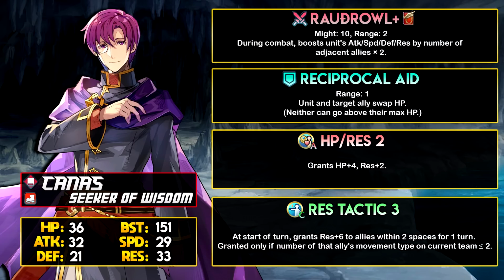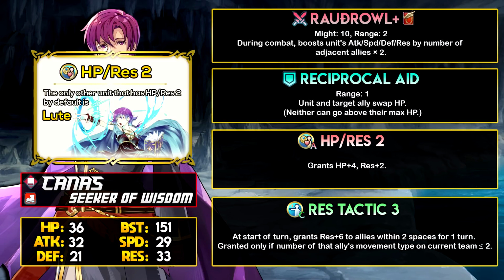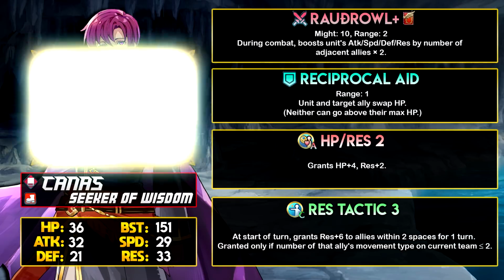A skill is HP/Res 2, more HP and more res. This increases his magical bulk by 6. Not really a good skill, but since his resistance is the only worthy stat that he has, this can be used as a budget skill to turn Canas into an anti-green mage baiter for arena assault.